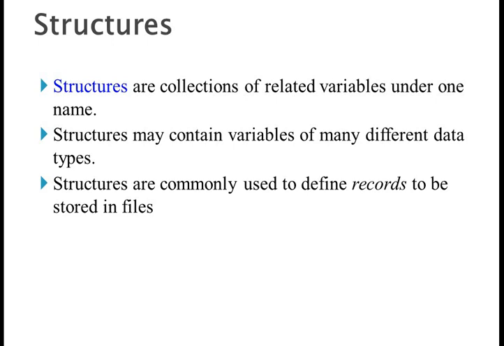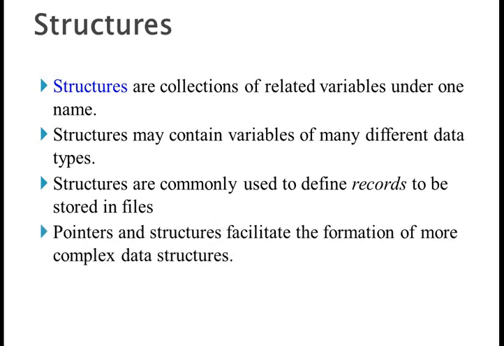Structures are commonly used to define records to be stored in a file. Pointers and structures facilitate the formation of more complex data structures. So in the data structure subject itself, when you define a queue or a double-ended queue, you can implement it with a structure using pointers. It is quite complex to understand but interesting.